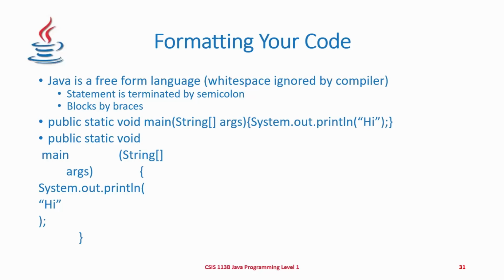The next example is just as legitimate. Again, we start out with our public static void, but then notice we move to the next line with the word main, and then there's a bunch of spaces before the parentheses, followed by the String array data type, and then on the next line is the name that's being assigned to that String array, which is args, and then there's the closing parenthesis, and then further to the right you see the opening curly brace. System.out.println on the next line with the open parenthesis. Then on the next line, in the quotes, we've got hi, and then the next line you've got the closing parenthesis. There's the critical semicolon to indicate the end of the statement, and then right below that is the critical closing curly brace to indicate the end of the main method.